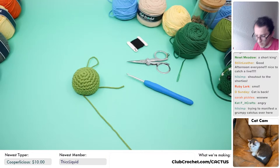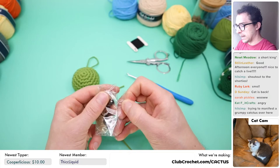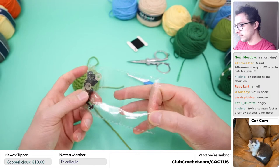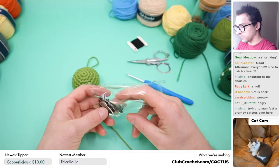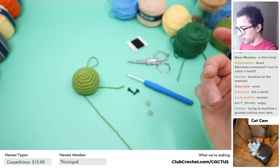By the way, the seasonal kits come with way more eyes than you need. They actually come with 10 eyes of both sizes, and you really only need like 5 eyes of one of the sizes. So I thought it'd be nice to add extras of both eyes and yarn. You get way more yarn than you actually need, because the idea is kind of like your, oh my god, my 8mm eyes are literally right here. Such a dummy. But whatever, let's go ahead and put them right here.